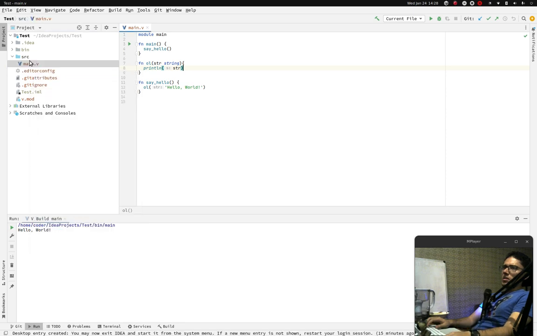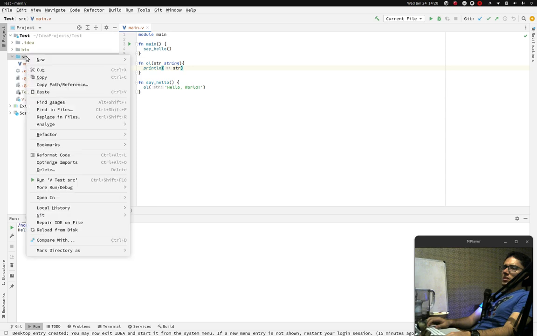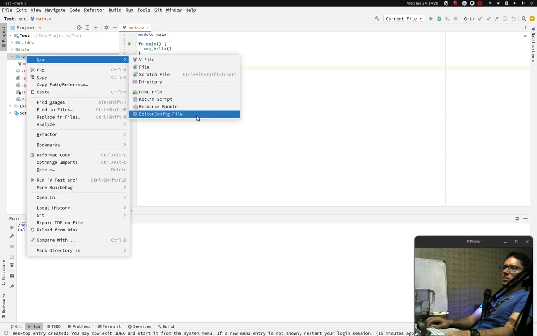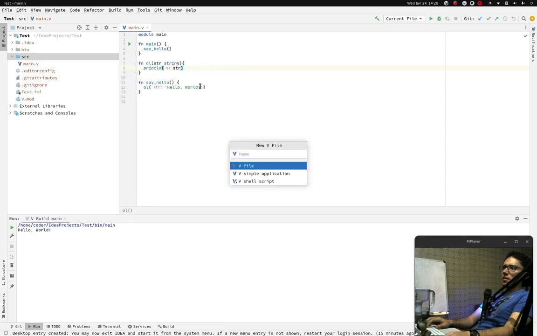So inside source, I will create a new B file. I want to put the OL function there, because that will be like my extensions of the language or utility functions or utils or something. So I will just call it utils.